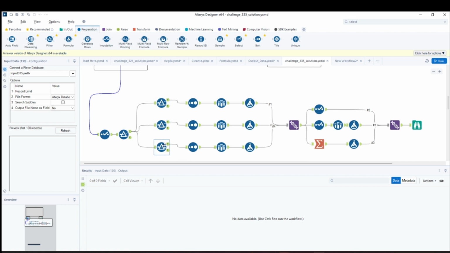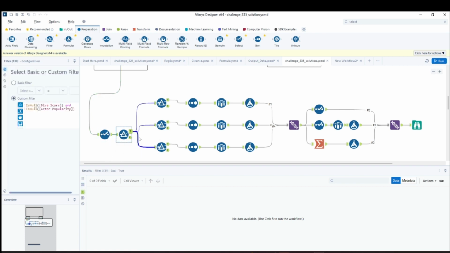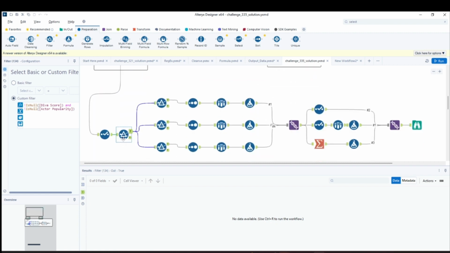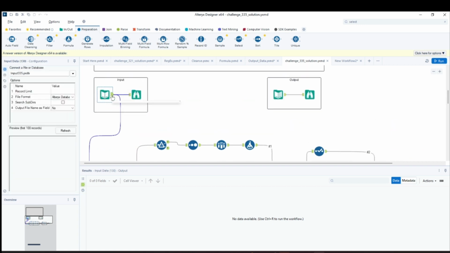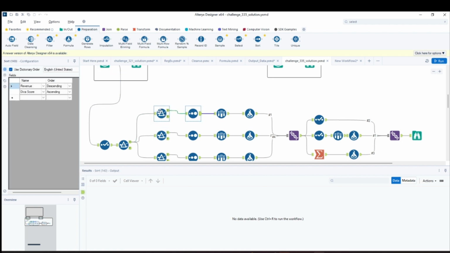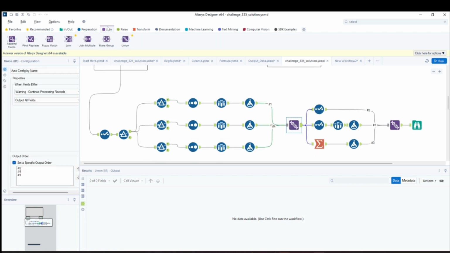I'm not going to discuss each and every tool because that would be discussed in subsequent series. So this is a select tool that they have taken, then the filter tool. Depending on the task that they have given, we will use these tools. We have filtered out the records where we have null values, because here you had null values and so on. That is how this is nothing but a workflow. This is the first workflow, second workflow, and third workflow. You have joined them using the union tool, which is in the join category.